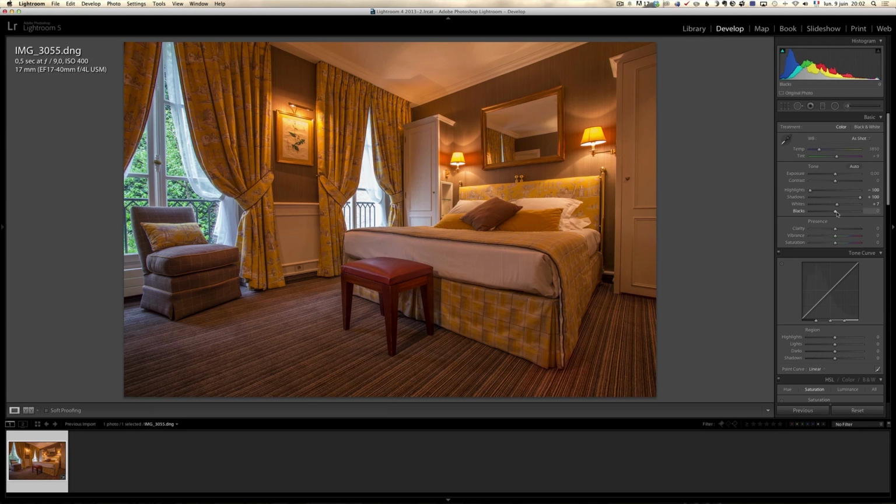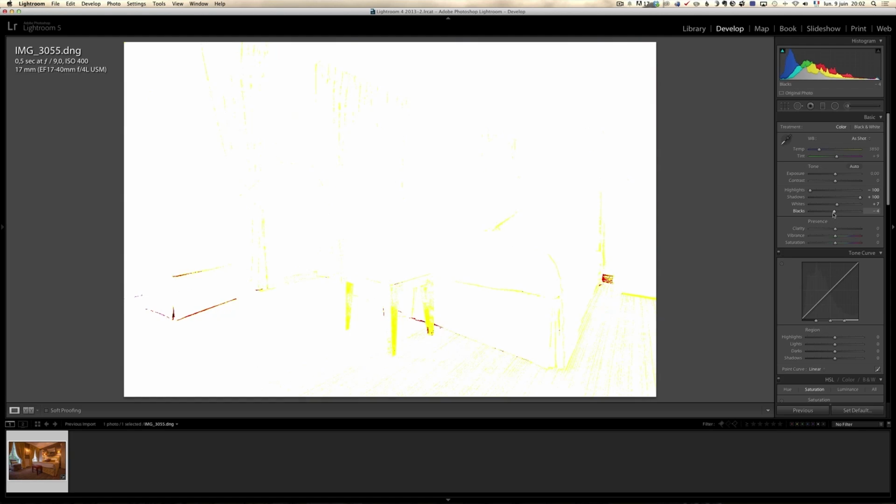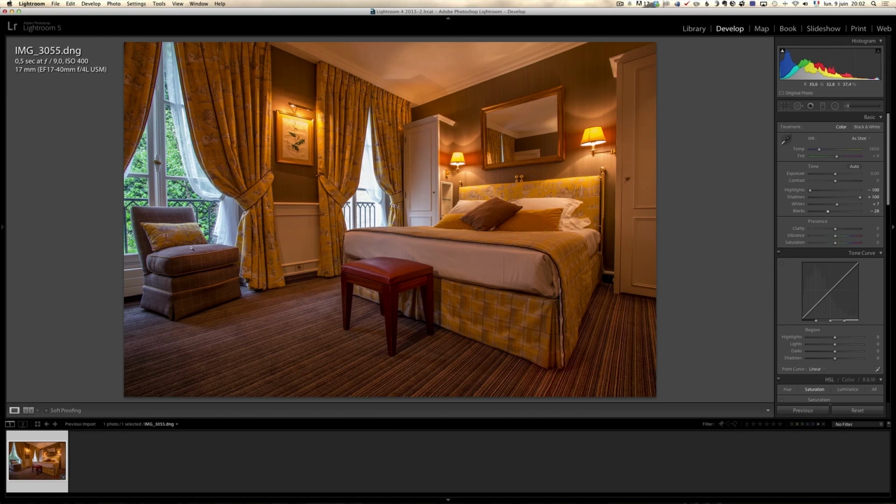And my black point, I'm going to hold the Alt key and move to the left until we've got some texture or something like this. Yeah, that's pretty good. So that's the basic retouching.